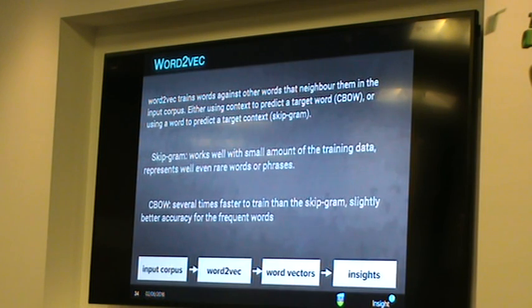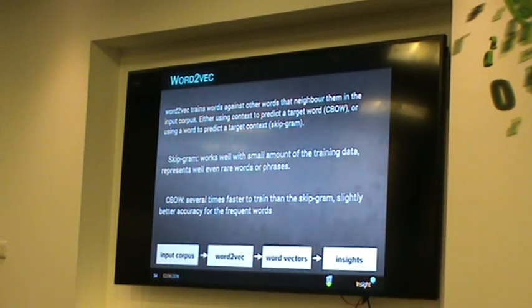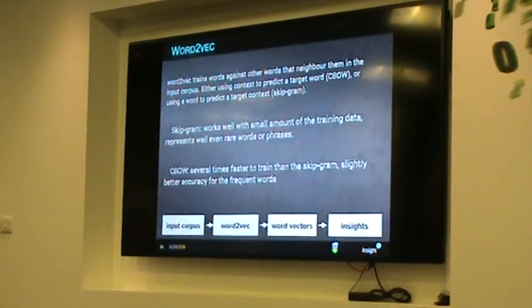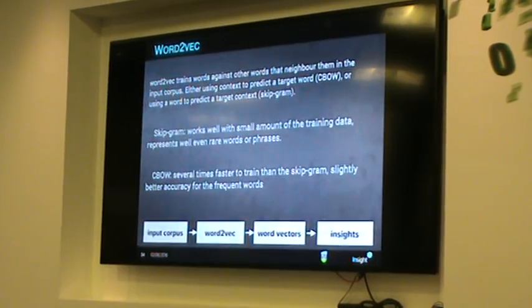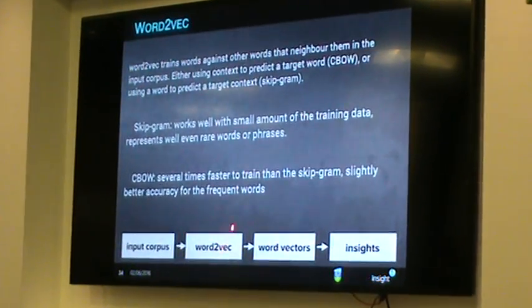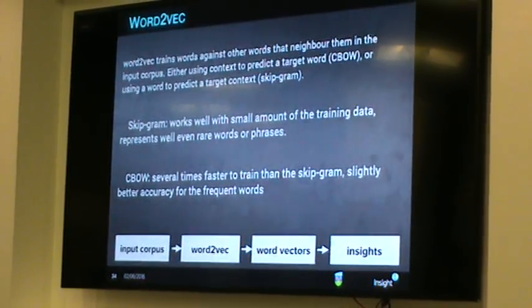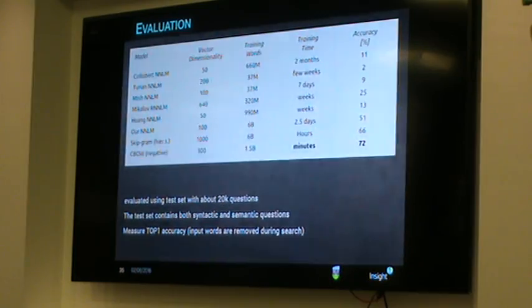And again, one of the reasons why we're interested in it is that this represents the flow from your input corpus. Again, this can be anything. It could be online reviews. It could be news articles that you're feeding into your system. It could be anything you wish. You're then using Word2Vec, getting your word vectors, and then you're building some sort of insights on top of that, which often involves some sort of semantic or conceptual relations between concepts. That's very interesting to do.